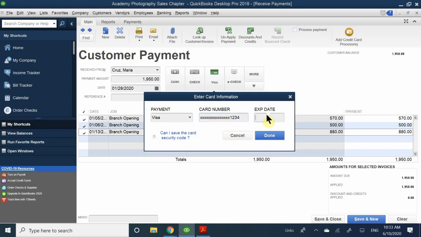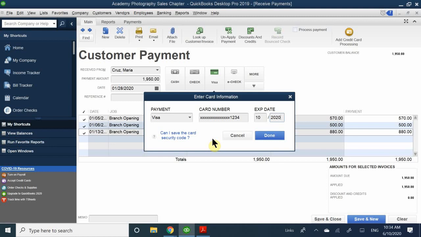Then it's going to ask you the expiration date. I believe it was 10/20/20, if I am not mistaken. Now, the one thing it's never going to ask you for is the 3-digit security number, because it is actually illegal for us to hold on to.